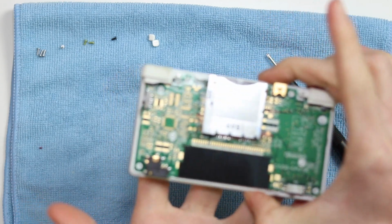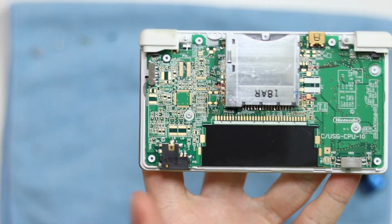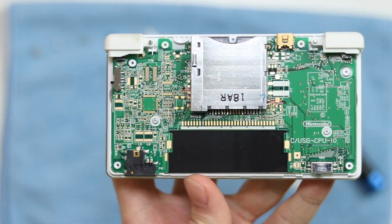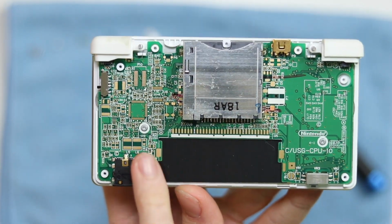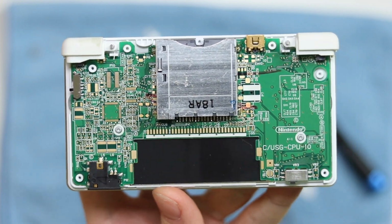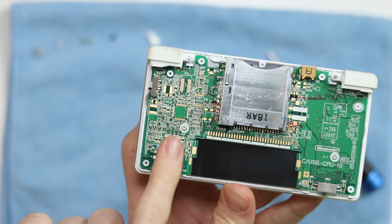As you can see, this motherboard is an unpopulated motherboard. So this is what it would have looked like before it goes into the process of having all of the chips and surface mount components put on it. That would all be done automated, on a machine. There's not someone just individually soldering all of these. So it's just obviously come off of the production line before it's gone into that stage and been used in this.